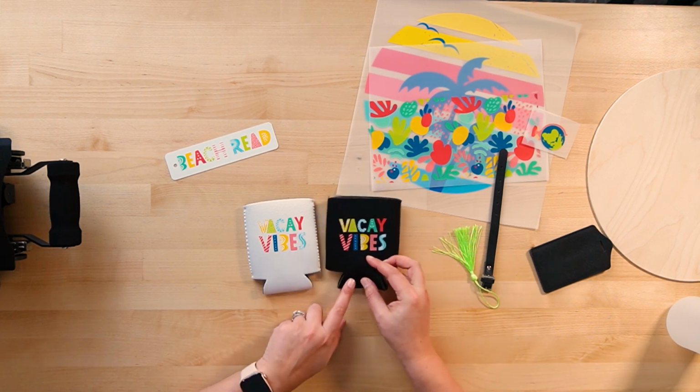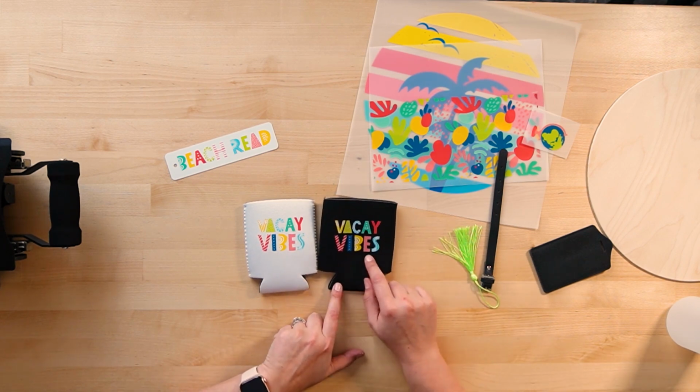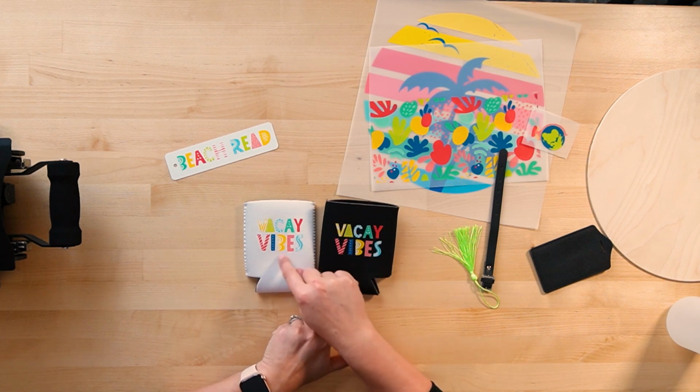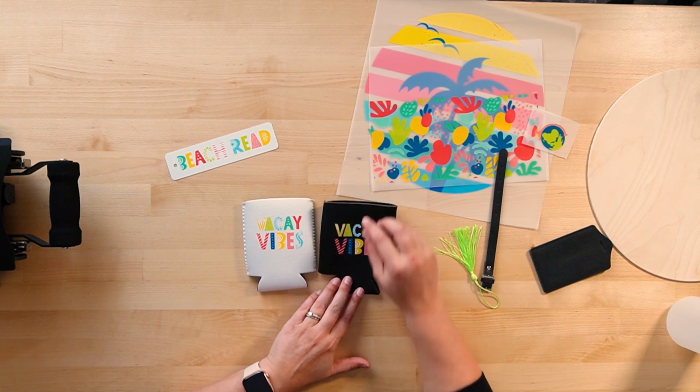Now let me pull in the one I made earlier, and this one turned out perfectly. I don't know what the difference is, to be perfectly honest. I expected this one to turn out like this. I don't know if this is because this is a sublimation blank, if there was something different in the makeup of the neoprene on here than just this cheapy little black one.